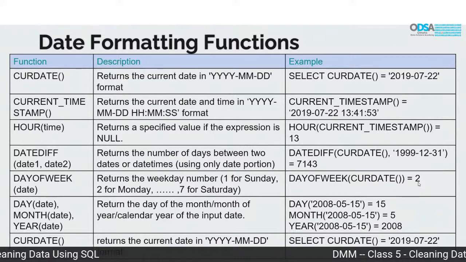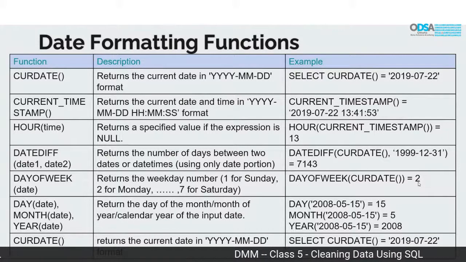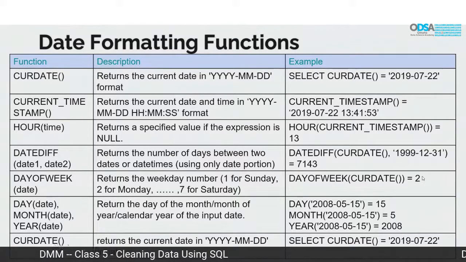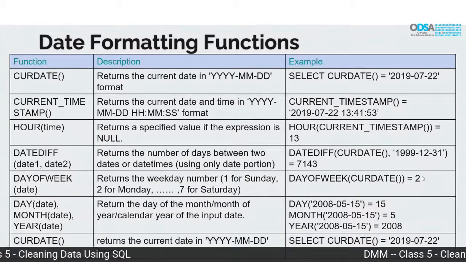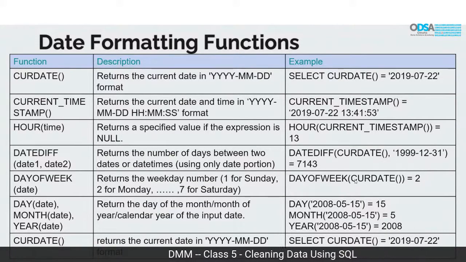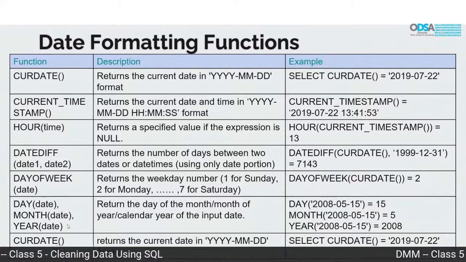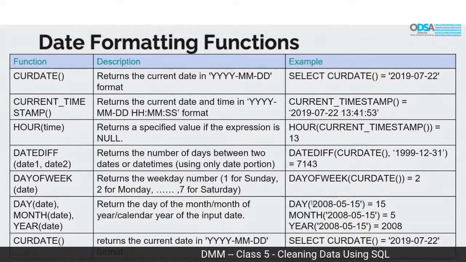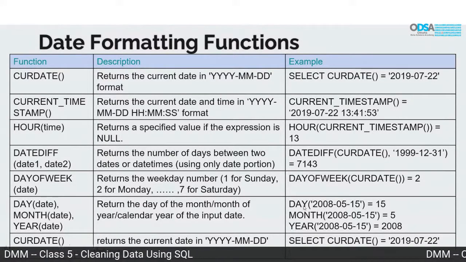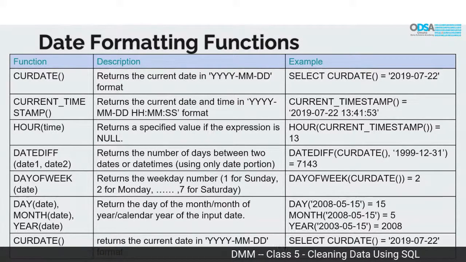Maybe you're importing that into Tableau, and instead of these day of the week numbers or dates, you want to derive a field that's Monday, Tuesday, Wednesday, Thursday, and Friday. So you could do that there. You could do that here in the database with that function. Day, month, and year, already talked about that. So out of a given date time, or out of a given date format, date string, you can return the day is 15, the month is 5, year is 2008.